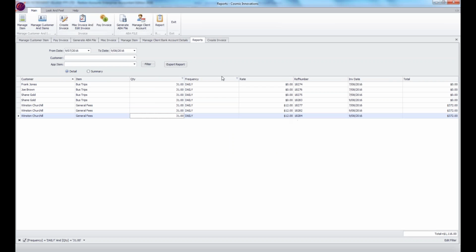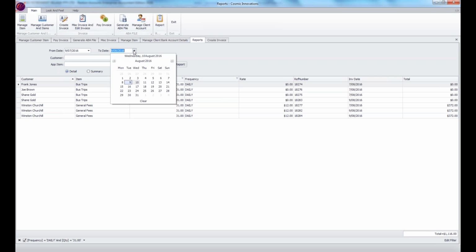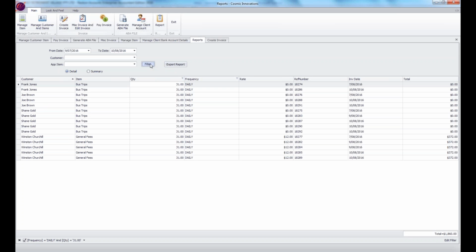There's something else that I'm trying to do here. Just 1 minute. So the filter button is here. August to 10th of August, filter. So we brought in from 9th of July to 10th of August and items here.